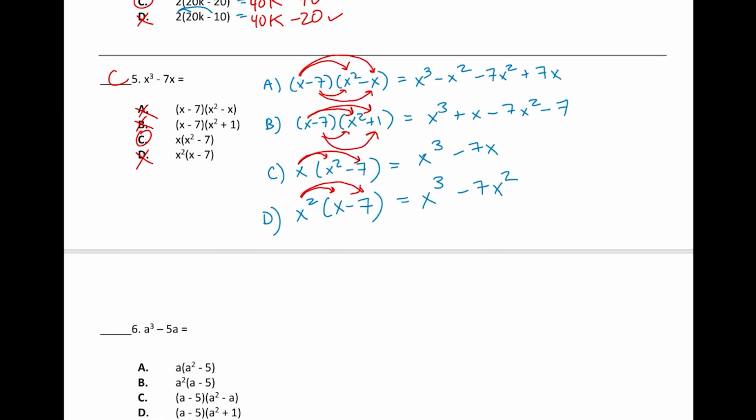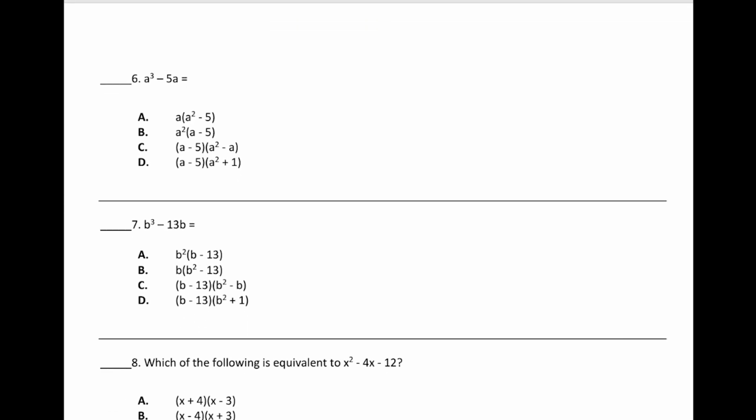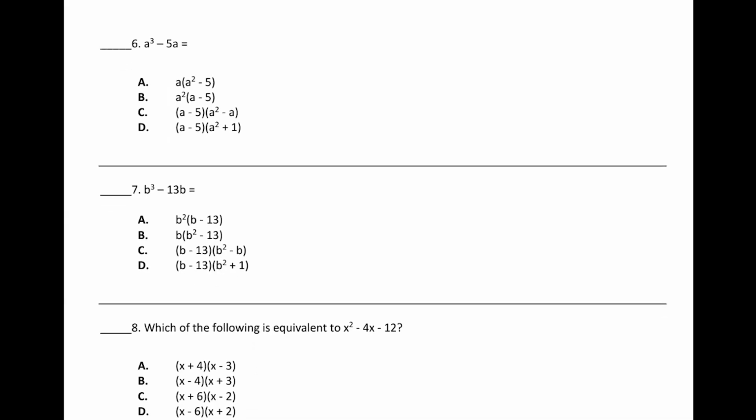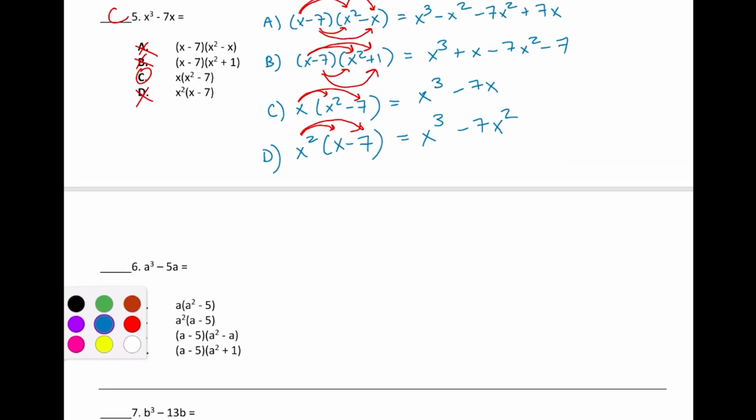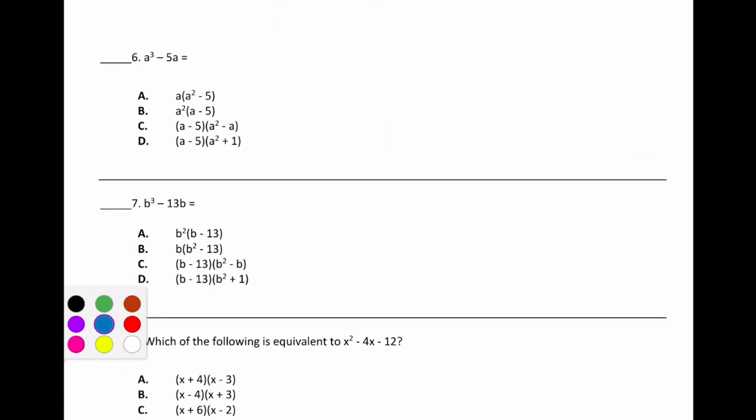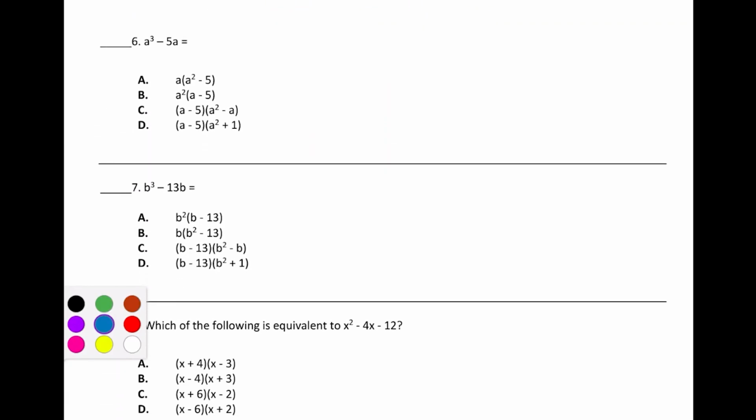For number 6, we will approach this the same way we approached number 5, where we'll just check each answer choice. So for A, and I don't think I'm going to rewrite them all like I did up here. I'm just going to go with the answer choices that are given and just try to squeeze in the work here. I'm going to distribute that A, and that's going to be A cubed minus 5A, which actually that looks like that's going to be our answer. But let's check the rest of these.